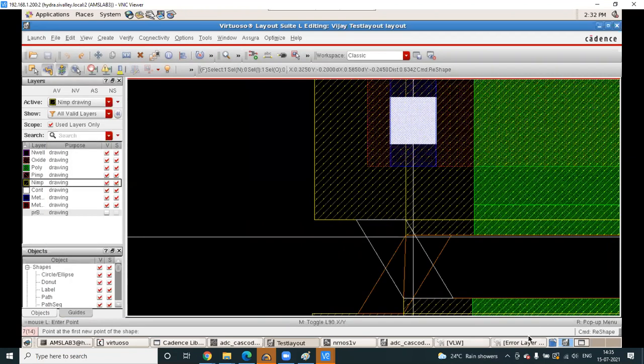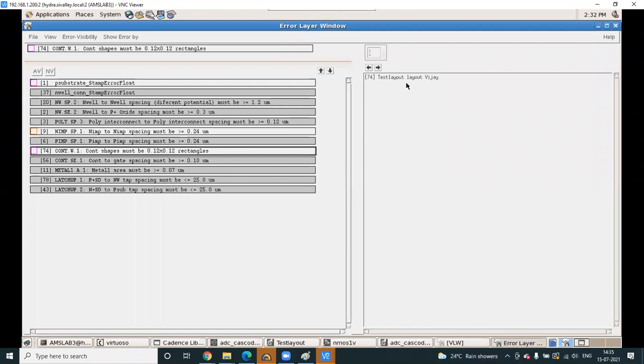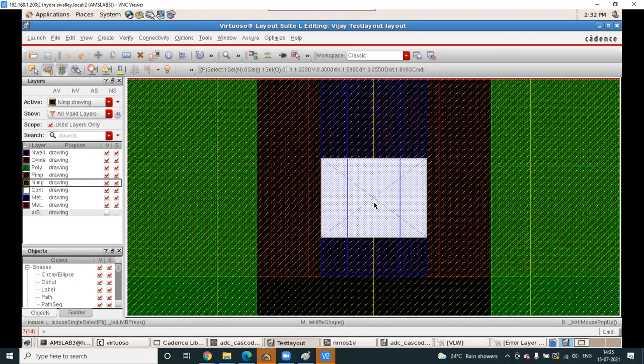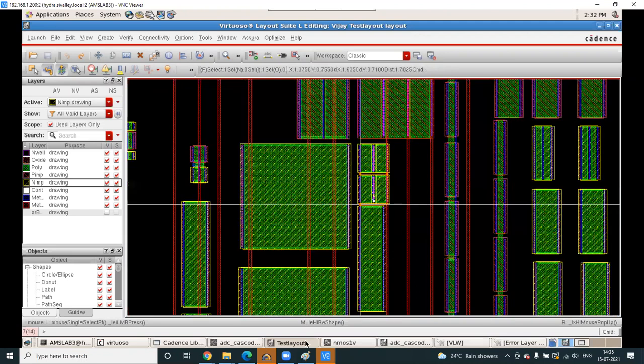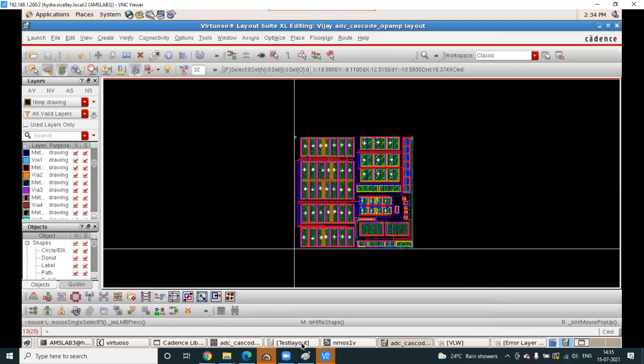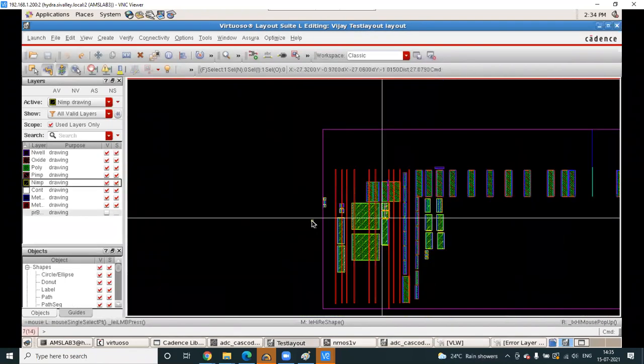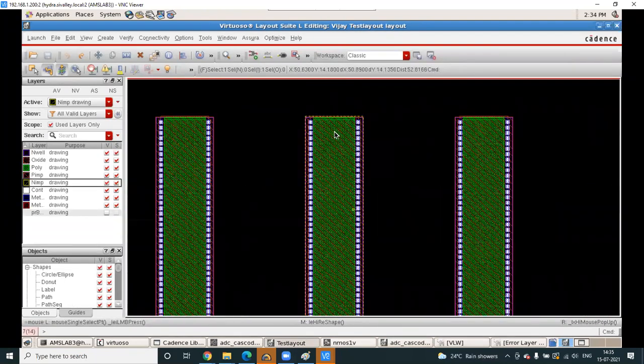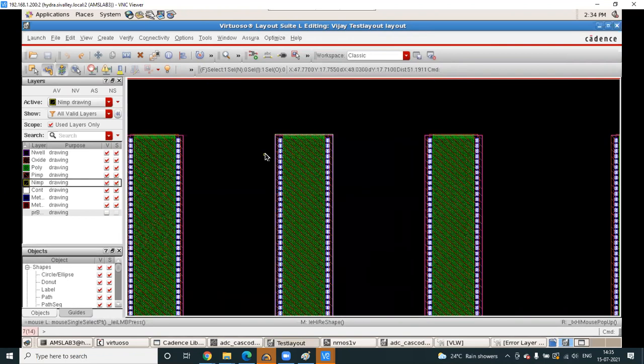This is the technique. Actually, this is not my tool, so I don't have edit permission. Here I can show you.